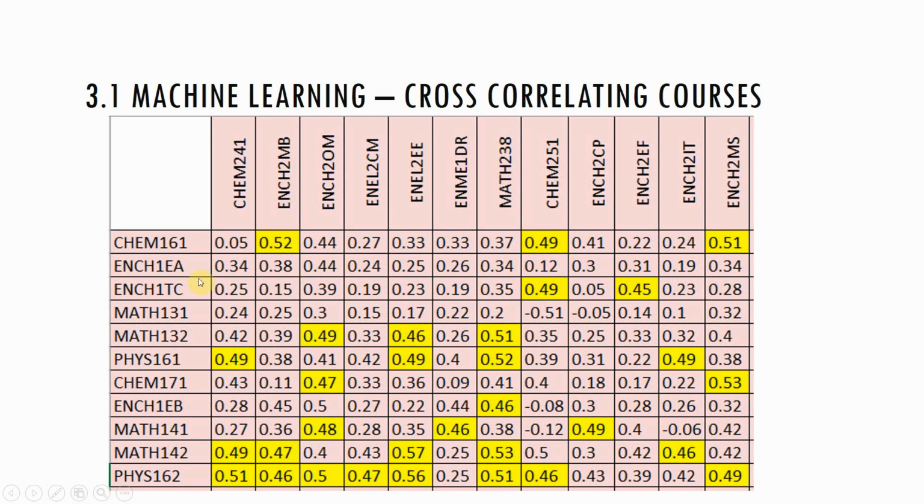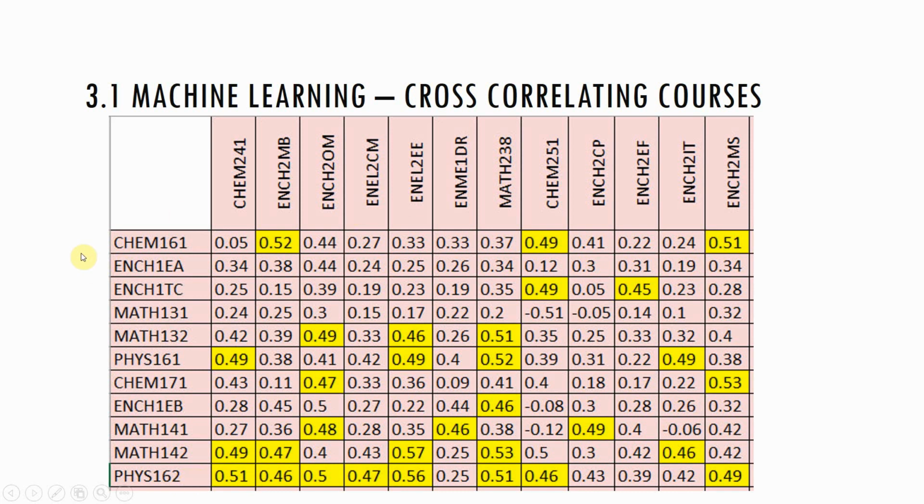So this flags for us that perhaps this course is not living up to its name of introducing chemical engineering, whereas this course, which is Physics 2, actually compares quite well. It correlates quite strongly with our second year courses. And in fact, this is a course that's routinely thought of in terms of reducing content. Why do chemical engineers need to know so much physics? So this is an example of where data sometimes goes against your intuition, and it tells you this might actually be serving an important foundational role.